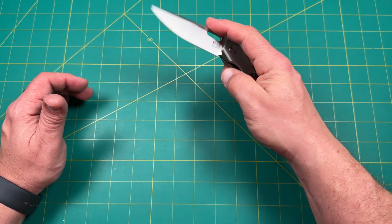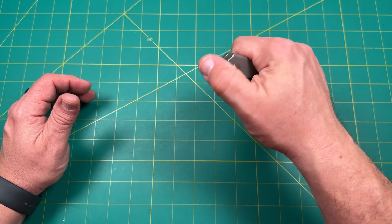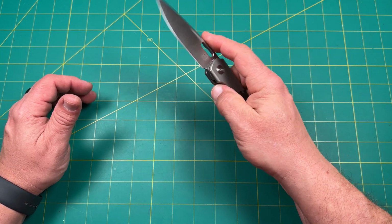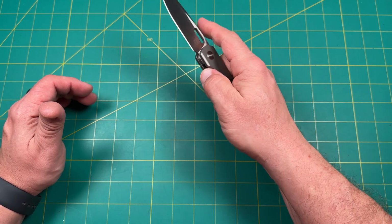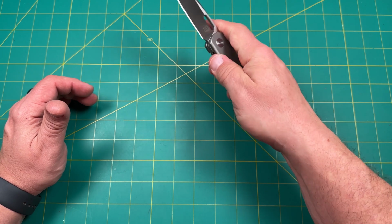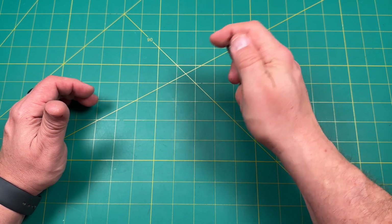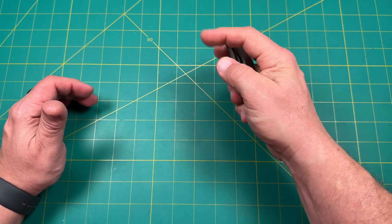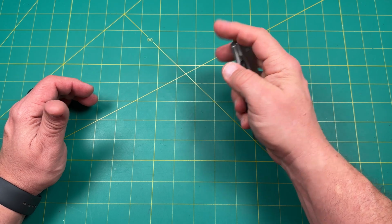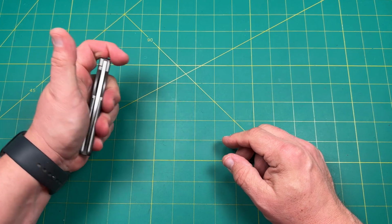This is one of those that you don't have to work really hard. Almost anybody, if anybody can just put their thumb here, go back, they'll be able to open it. I mean, matter of fact, I can put my finger here like this, and I can open it like that. I could do a slow roll, but I can do this right here, like so. I can open that. I can put the finger up here and just, oops, sorry. As I'm saying that, I'm not putting my finger like I normally would, because it's not how I work with that knife. But you can do it this way, left-handed, and you can go over here and do that.